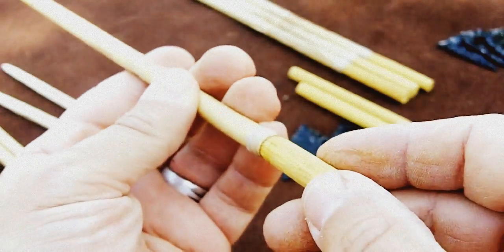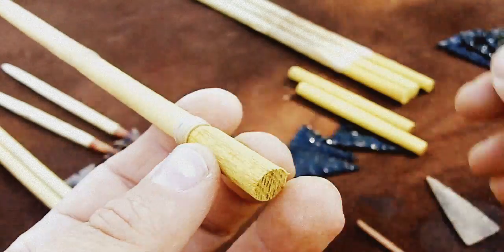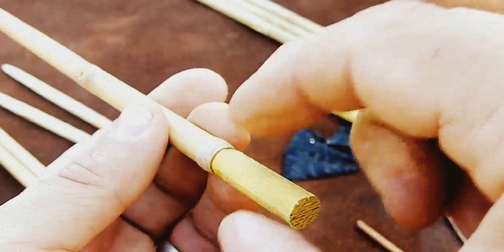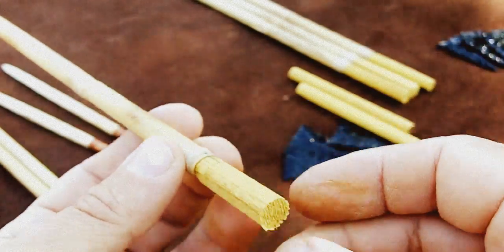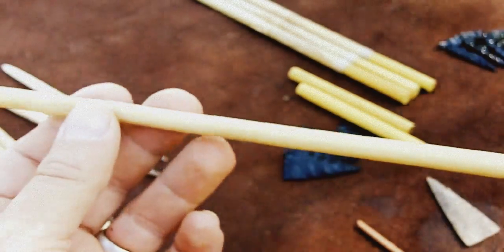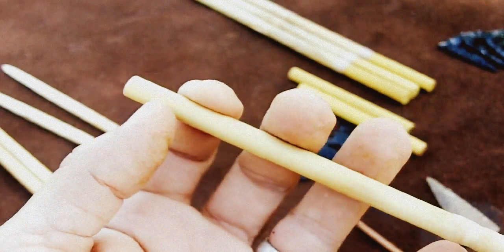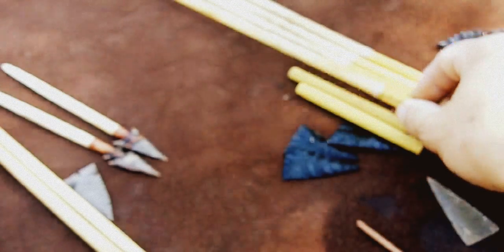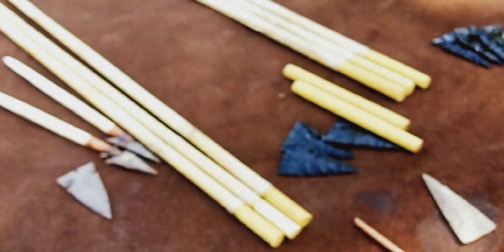I'm going to be using basically all modern materials for these arrows. I'll be using Titebond to glue. I already glued these 4 shafts in permanently, just waiting for the glue to dry with the Titebond. I'll be using Titebond with the thread to wrap the arrowheads, to wrap the fletchings, and to wrap the nock just ahead of the nock so it doesn't split the cane. These are primitive arrows, but they're basically modern primitive arrows.